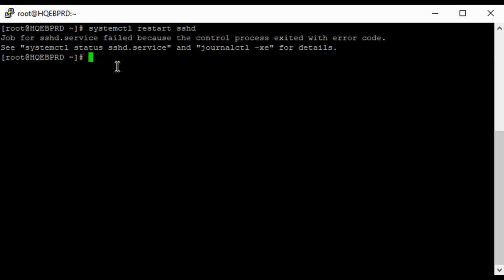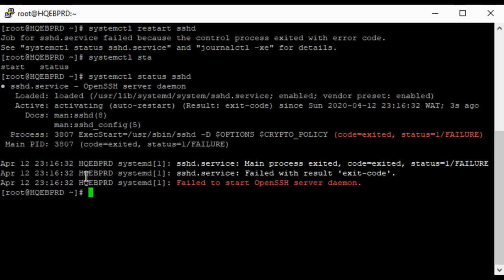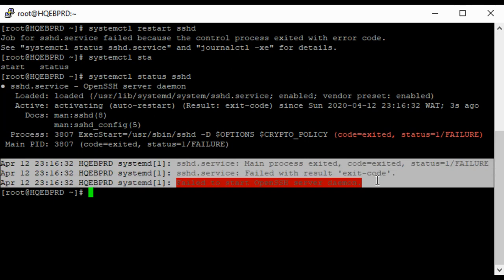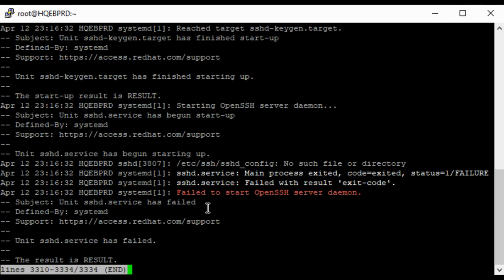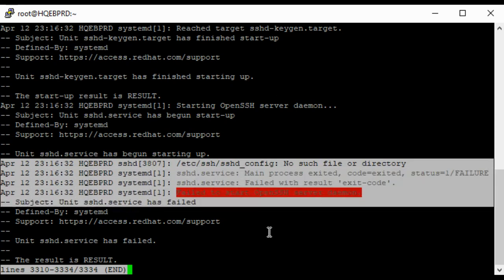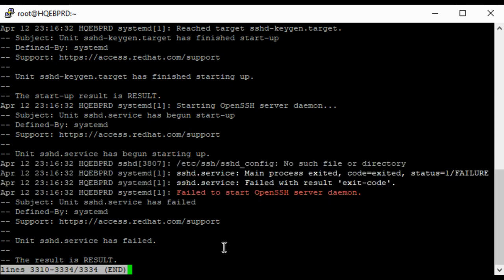If I do the systemctl status, these logs here are gotten from journald. If I also use journalctl, these logs are also gotten from journald. In the next video, I'm going to show you the different ways you can use journald to get logs on the system.